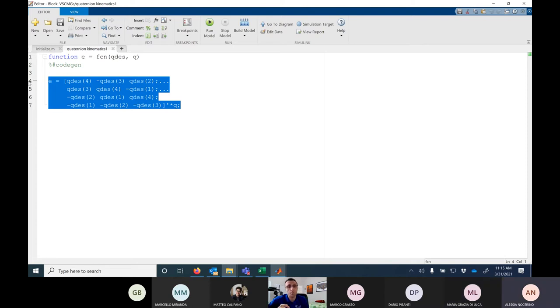And again, it may just boil down to this because I manipulated things. Remember that we only use the first three components of the error quaternion. So I massaged the product matrix quaternion so that at the end I only have a three component vector, because I don't care about the last component. So yes, I think this is the result of what Alessia was saying.